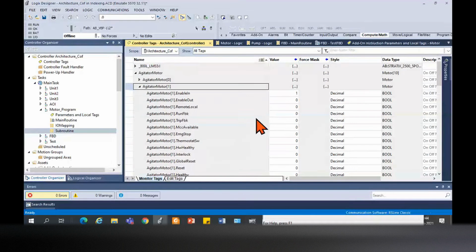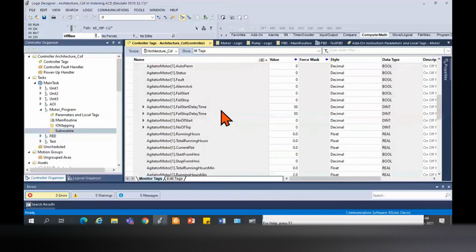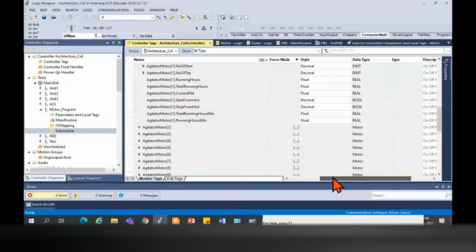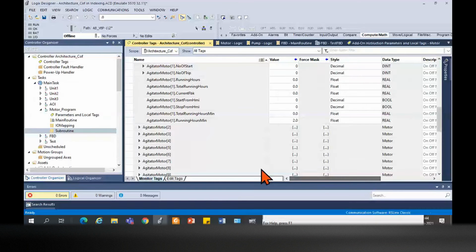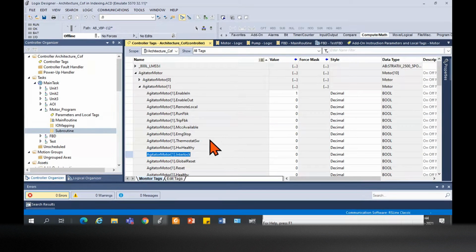You can see the motor one tags all are here. You can monitor whatever changes you require, then you can change it here. Anything you want to monitor or change or force, you can force it from here by monitor tags. Okay, then we download.